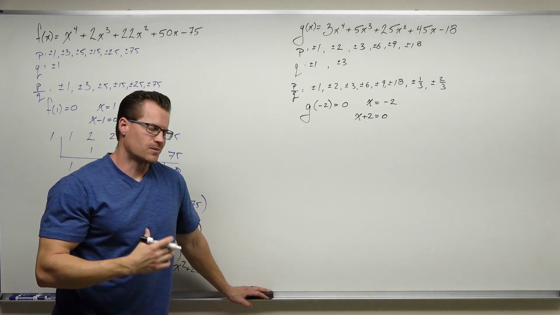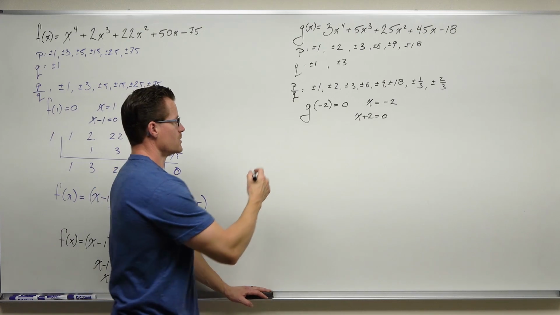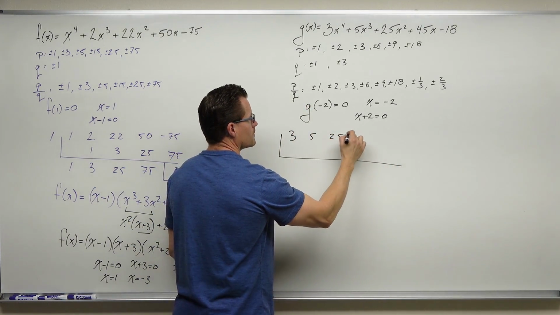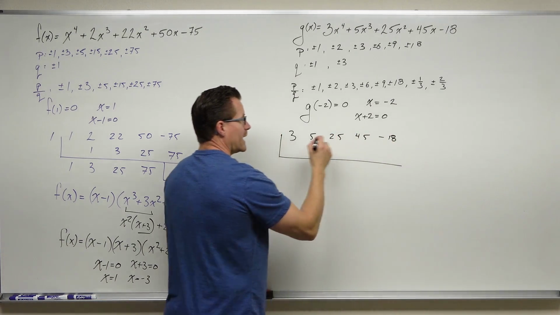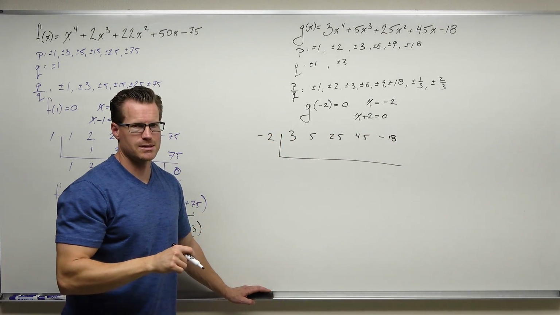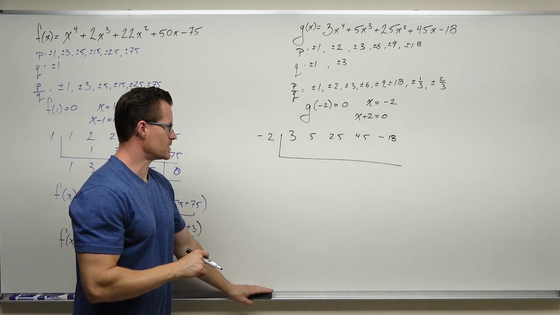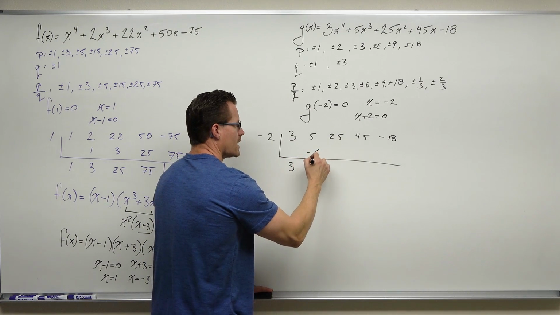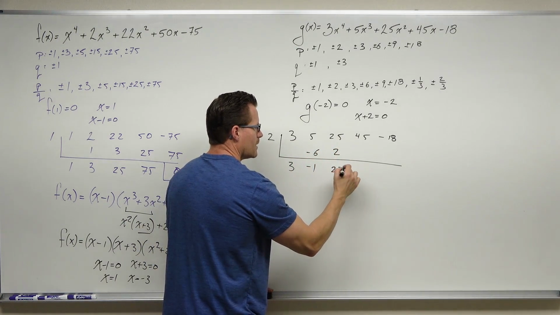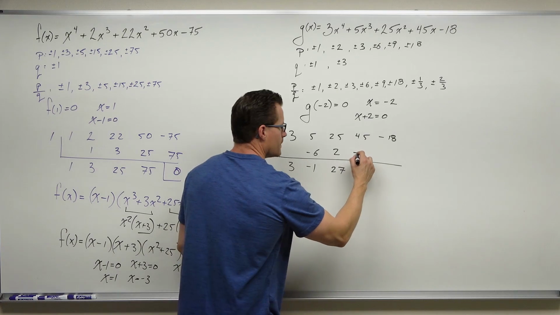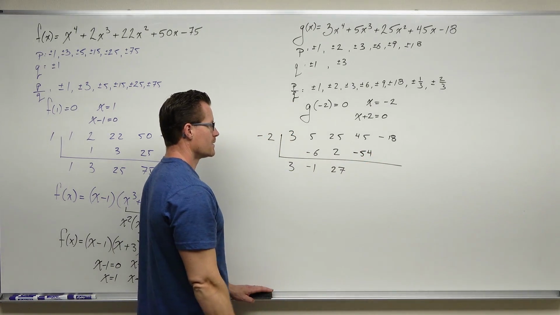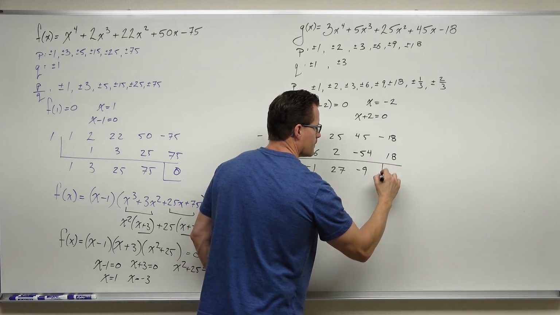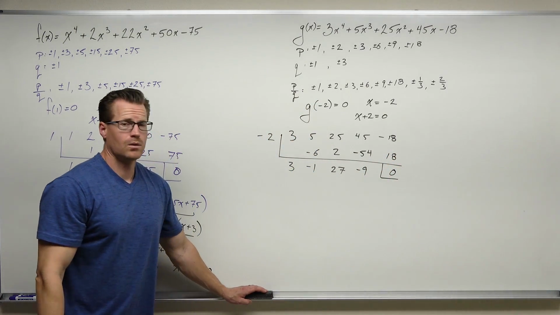If you have a linear factor, I'm really going to suggest using synthetic division. So we're going to take our polynomial with our coefficients and our x-intercept. It's got to be the x-intercept, not +2, -2. And we follow our synthetic division algorithm. We bring down our first coefficient, we multiply and we add, we multiply and we add, we multiply, and we add. Well, that looks pretty good.